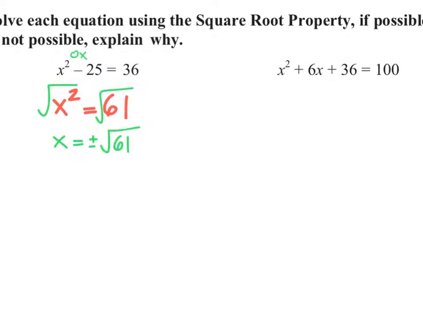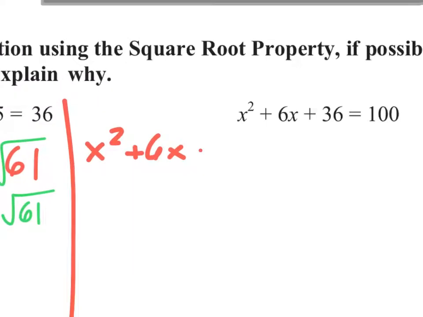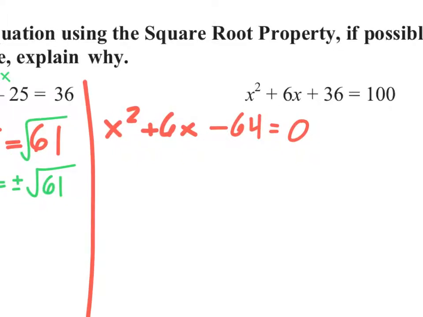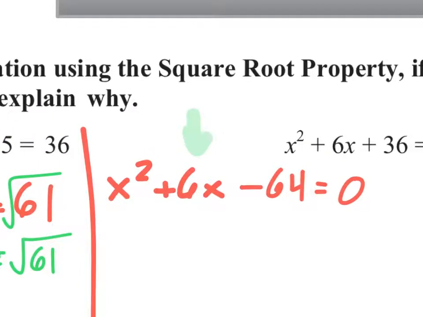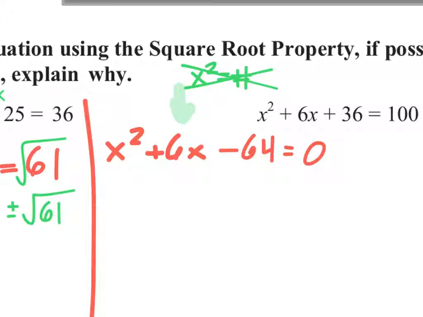However, when you look at one like this, what you might recognize is, hey, first off, it's not set up equal to 0. So now we're talking about this next one. If you tried to factor it, you would want to get it set up to 0 by subtracting 100 from both sides. So that's going to give us a minus 64 is equal to 0. All right. Now, I can't use the square root method here because of this b value. Right? There's no way I'd ever be able to get this to x squared is equal to a number because there's a b value in the way. So my next step would be trying to factor it.